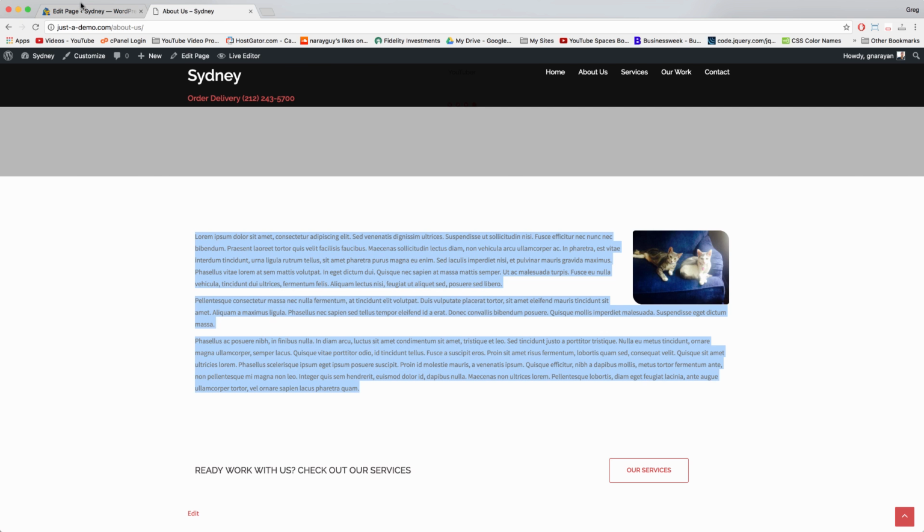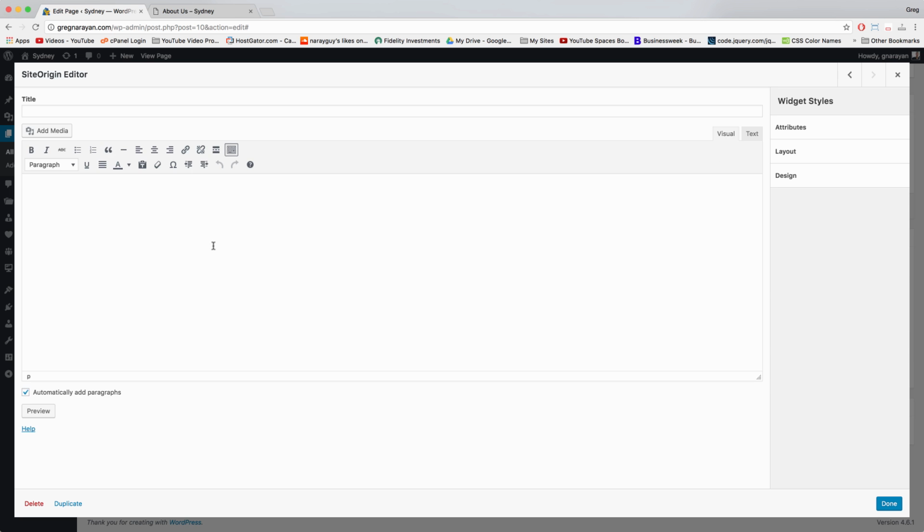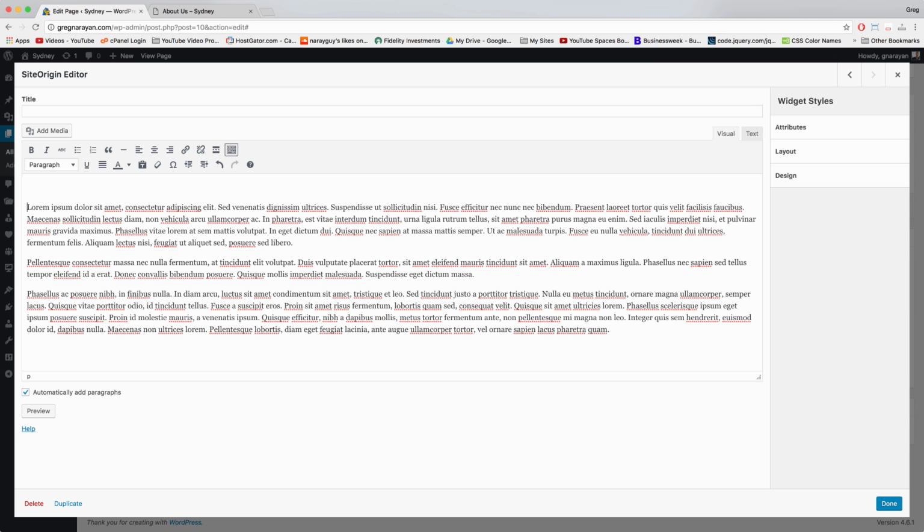We'll copy the text. Open up the widget and just paste it in. I'm going to hit Command V. Great job. Now remember to add our image, we need to put our mouse in the upper left and give ourselves a space. And I like giving this little space so we know exactly where the image goes. Otherwise it might end up in the middle of the text over here or something.